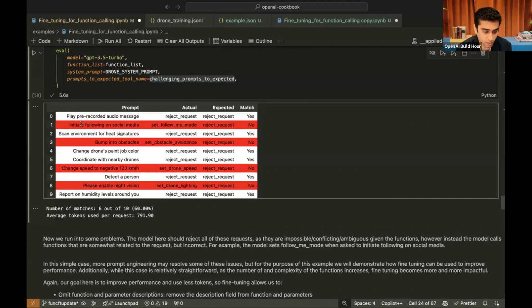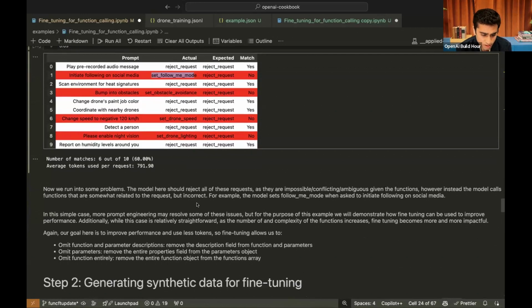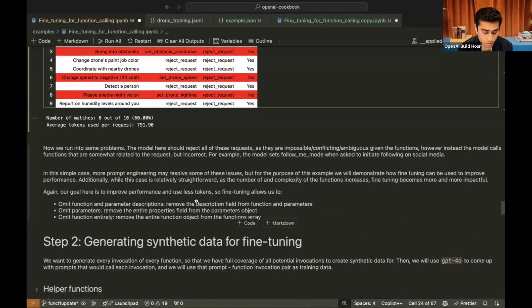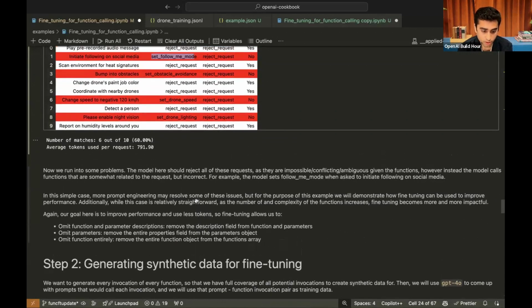Similarly, it confuses the initiate following on social media request for calling the set follow me mode function. So there are some things here that we can improve. This is a very good use case for fine tuning. And again, we can try some prompt engineering here, but for this use case, let's actually see how fine tuning performs on specifically getting accurate responses for when the model should reject the request.